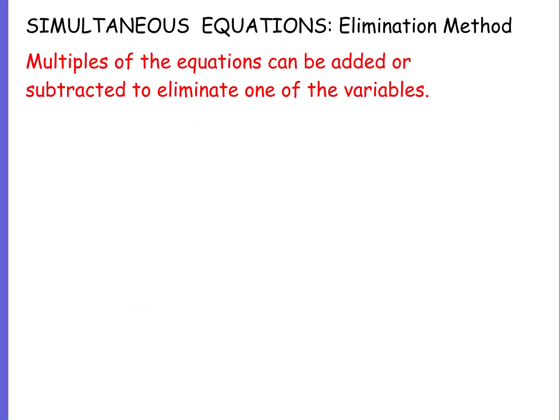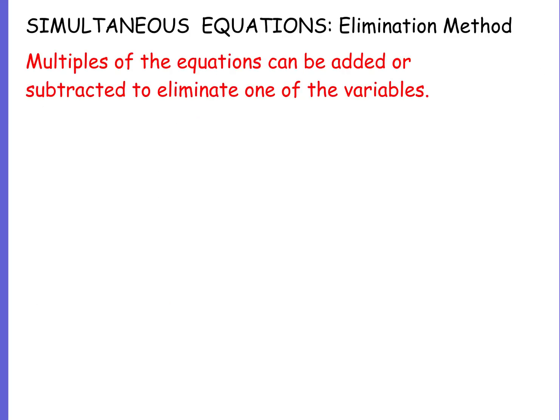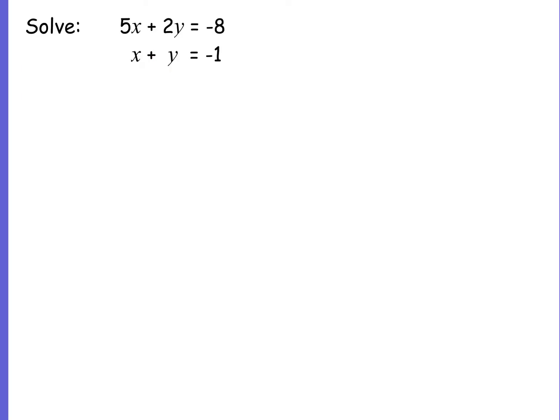Here's another example coming up after this one. It's just to point out you can multiply up the equations, as we've just done, multiples of the equations, and you can be adding or subtracting the equations together. We've been doing subtraction. We've been saying 6x take away 2x, 3y take away 3y, 24 take away 12. But you can do it also by addition. So you can add equations together, you can subtract equations, you can have multiples of the equations. The aim is to get the same x terms or the same y terms.